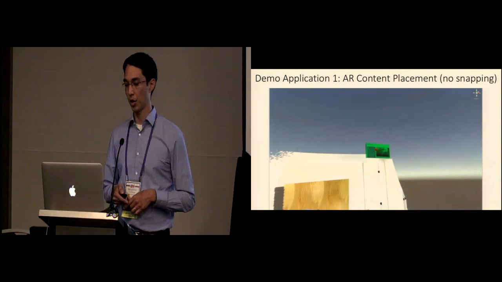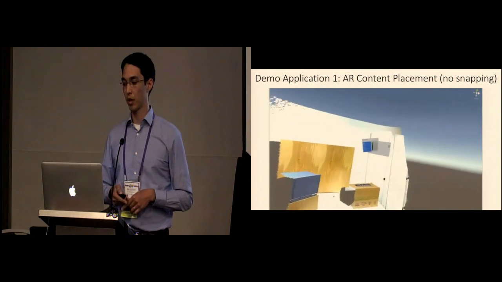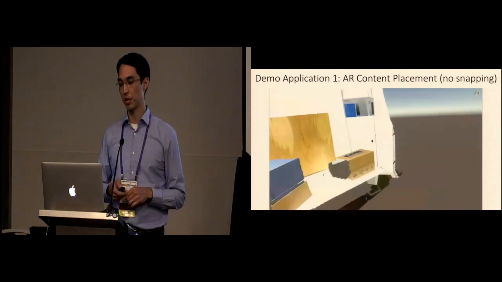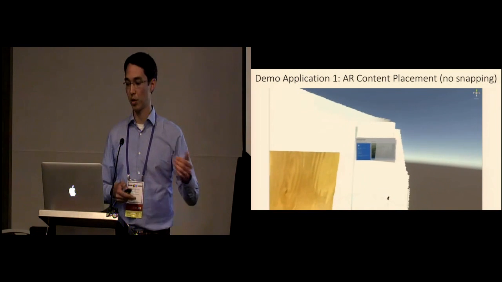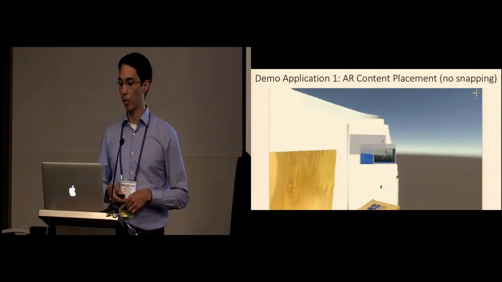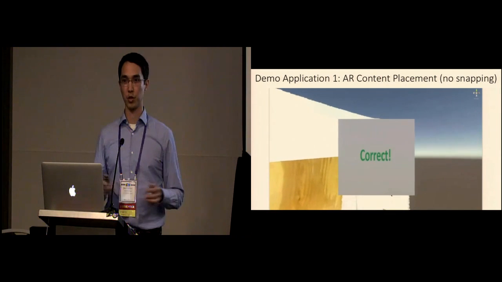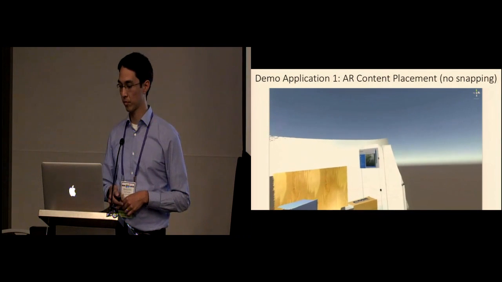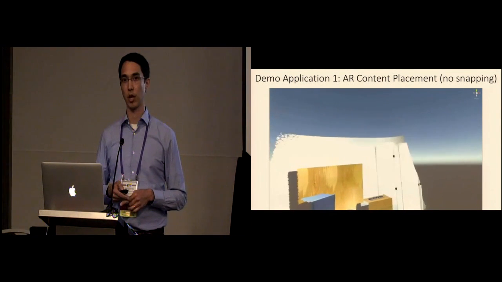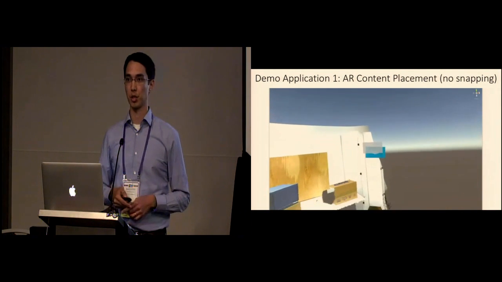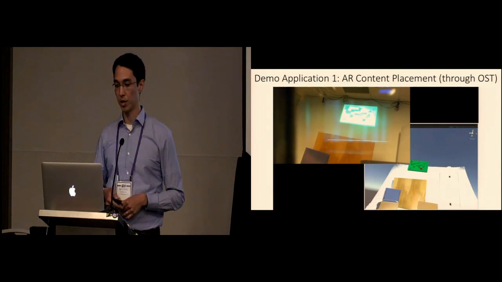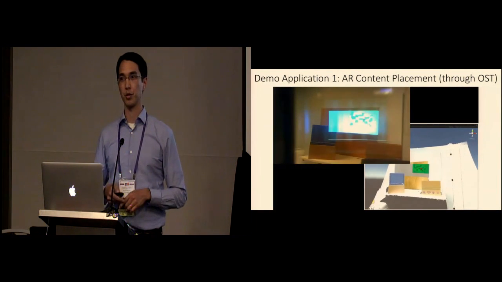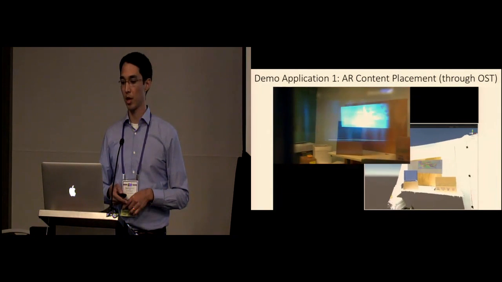Here you see the no snapping condition, and notice in this one the virtual content does not snap in position or orientation to the real world. It does, however, get placed at a distance that is at the depth of the user's gaze intersection with the environment. But other than that, we did not change anything between these 2 conditions of snapping and no snapping. And we measured task completion time across all of these. We also gave users 5 training trials before each of these conditions and balanced the conditions completely. This is the view through the optical see-through display, and notice it's actually not that bright to the user. It's just a limitation of how we captured it through the optical see-through display.